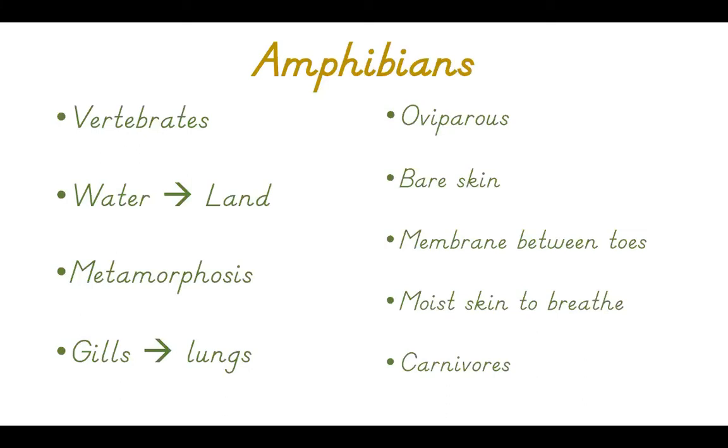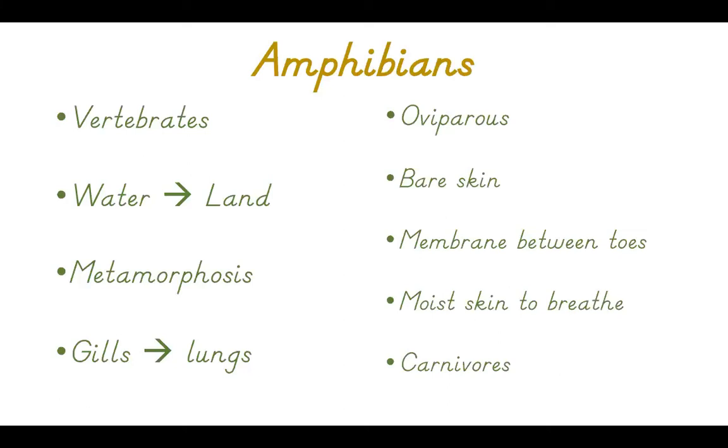Now, when they're living in the water, they have gills. Why would they need gills when they're living in the water and they're still young? They need these gills because gills help them breathe when they're in the water. As their body is changing and they're becoming adults, they develop lungs. So they weren't born with lungs, but their body is able to go through a change where they go from having gills to lungs that will help them breathe.